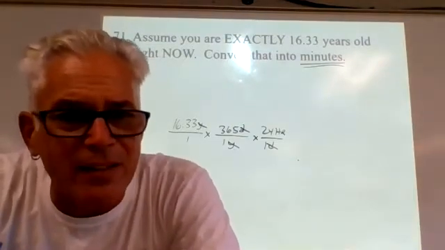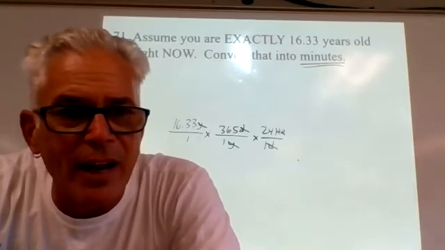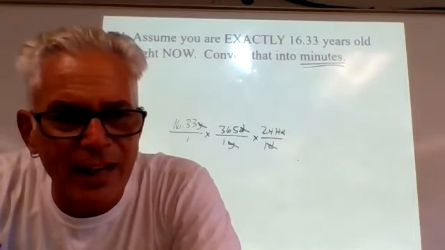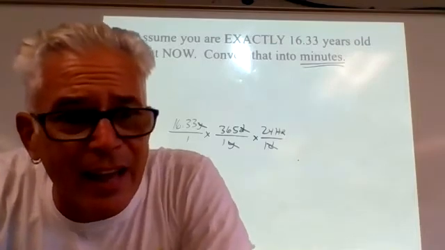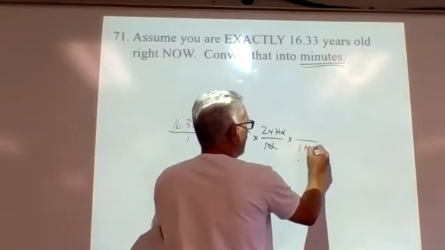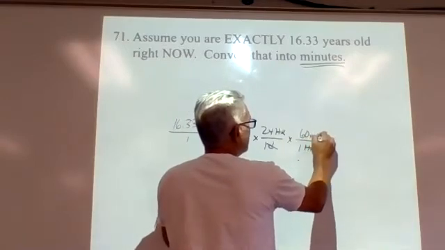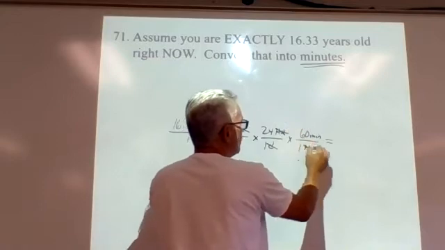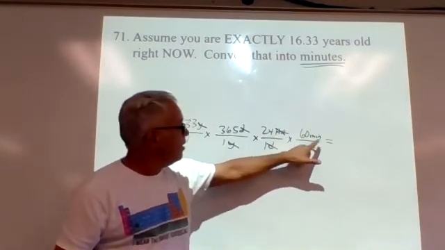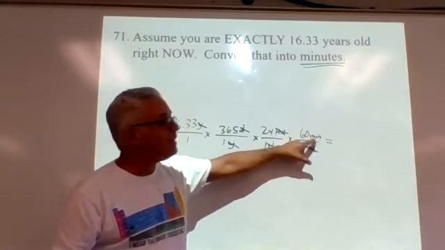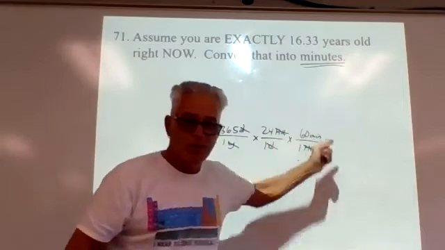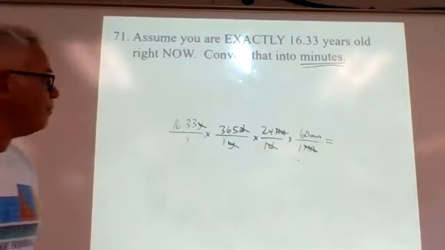The question's minutes. How many minutes are in an hour? You know this one. You don't even have to look at your watch. You don't have to Google it. Just think. 60 minutes in an hour. In 1 hour is 60 minutes. And the hours top and bottom cancel. See how I put my equal sign? Because the unit that's right there, minutes, that's the unit I want. When I get the units that I want, put the equal sign, and now you have to do the math.